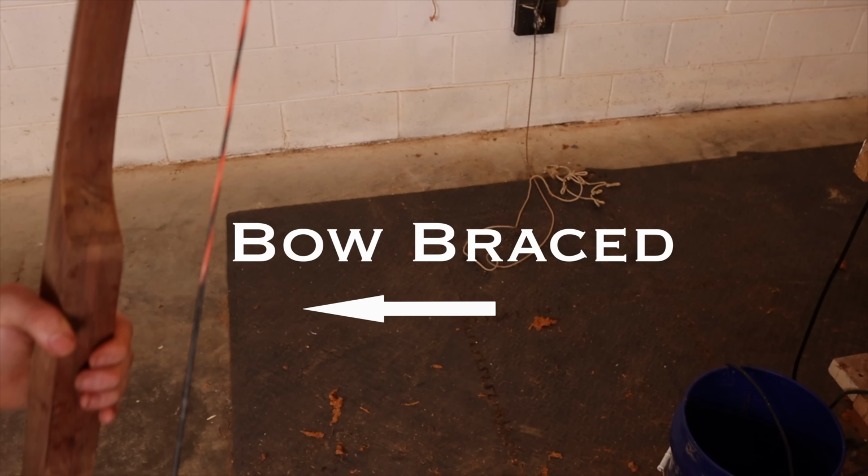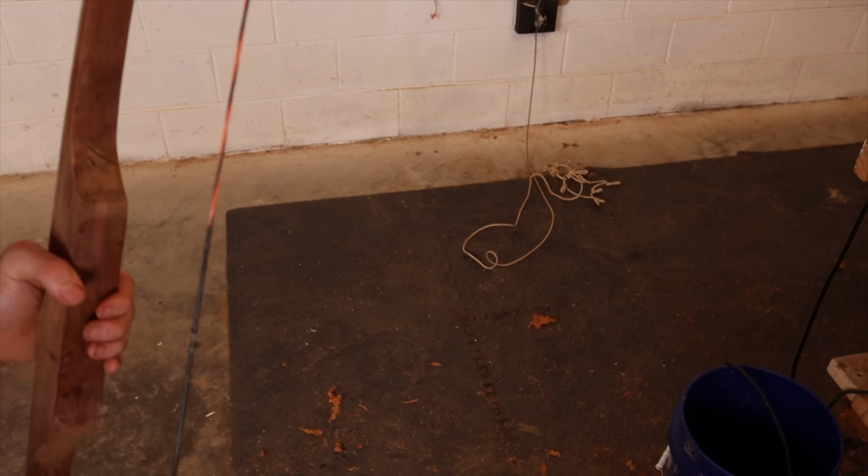I think there's a few reasons this broke. I think it's mainly the epoxy. In the video, I had the bow strung up. I actually even had it strung up, and then I unstrung it so I could string it up to show you guys. I was like, oh, I strung this up before I videoed it.